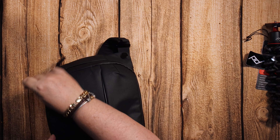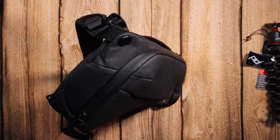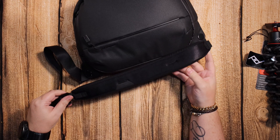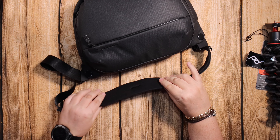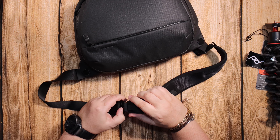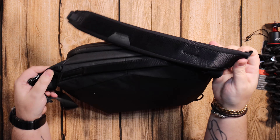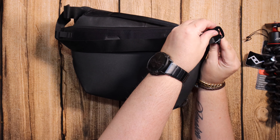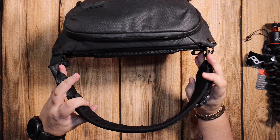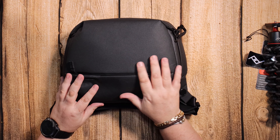Let me know in the comments what you'll be putting in it. With my 5 litre bag I sometimes tend to overfill it because I do like the smaller size. They've also made the shoulder strap a bit thicker, by the looks of it. And with this you can undo it and turn it into a bum bag by clipping the strap through there — thread the loose ends inside the bag and clip it on. Or you can turn it into a small shoulder bag like a handbag, or use it to attach to a suitcase.